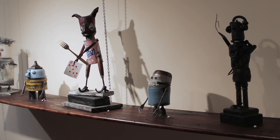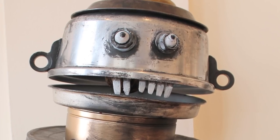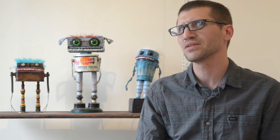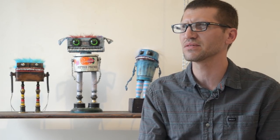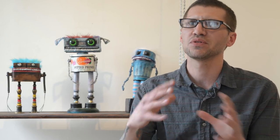I feel like I'm taking my art further lately. The teeth have definitely been a new thing I've been adding to a lot of my characters, giving them a different look. Just the little details I've been putting in have been bringing it to a different level. That's what I'm kind of amazed by in the process — you just add a little bit of color, or a little bit of metal teeth, or some eyes, and it brings the whole piece to another level.